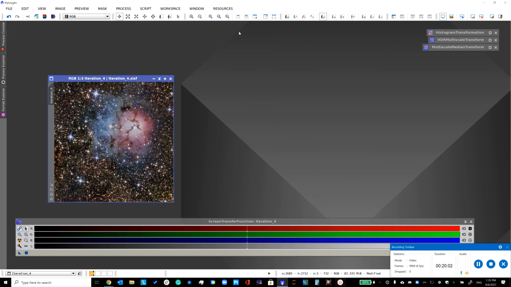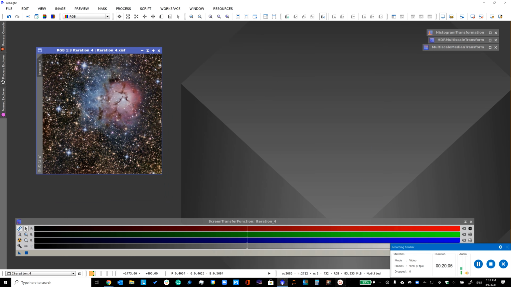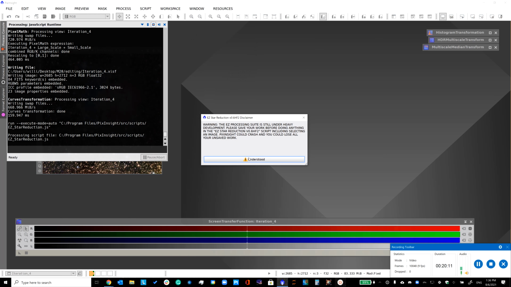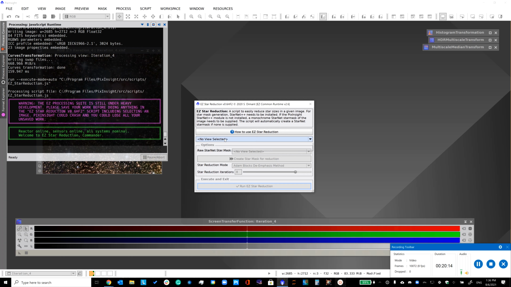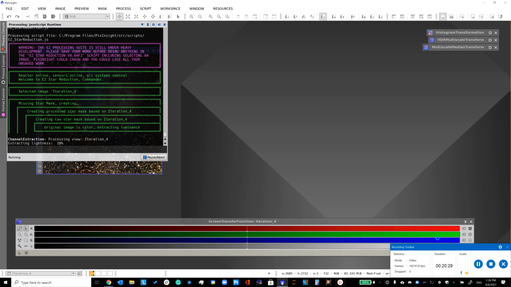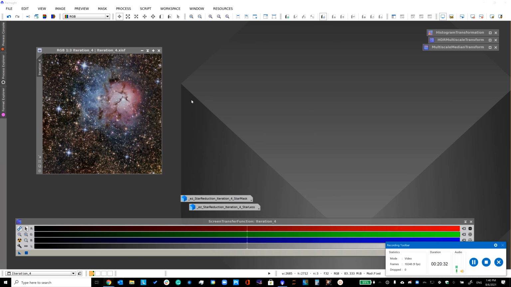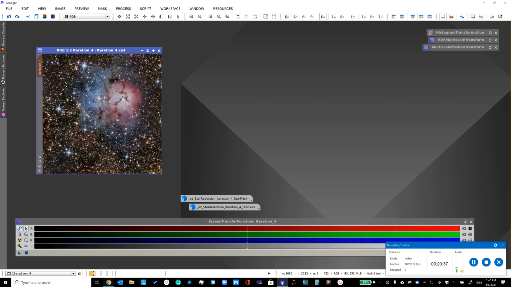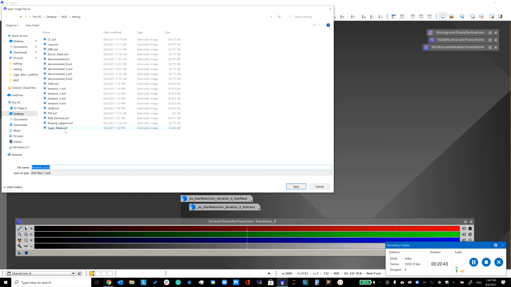So now we're going to do one of my favorite scripts, which is the easy star reduction script. And we're going to want to make sure that it's on the atom blocks the emphasis mode, and we'll run. And remember, StarNet needs to be installed. Alright, so our stars have been reduced. So actually, I just want to see what's been done. It does look really, really good, so we'll save that as star reduction.